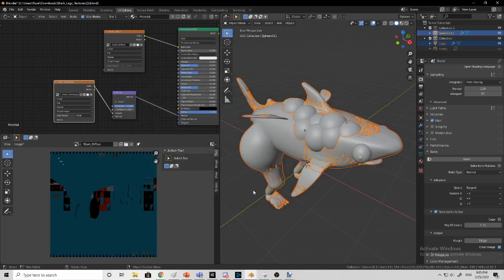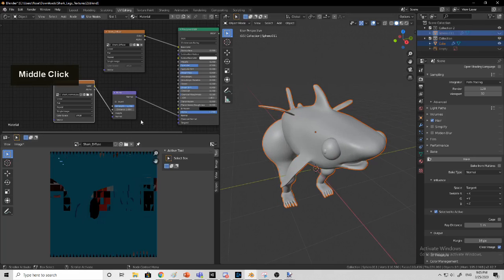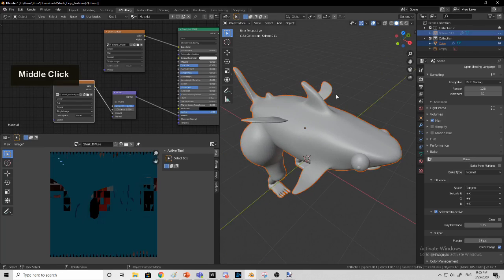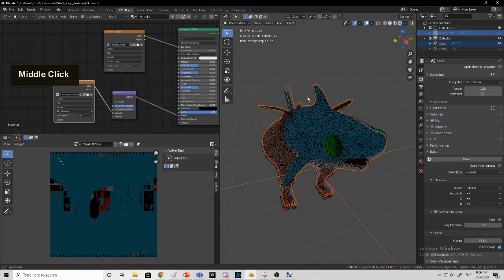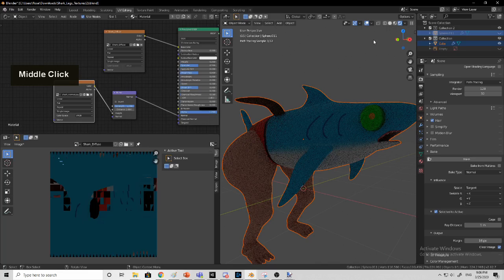I'm just gonna hide this, and I think the only way for me to see if it worked is to... There you go. It did work. Okay, so this is rendered mode, by the way. This is what it would look like when the diffuse and the normal are both applied to the model at the same time.